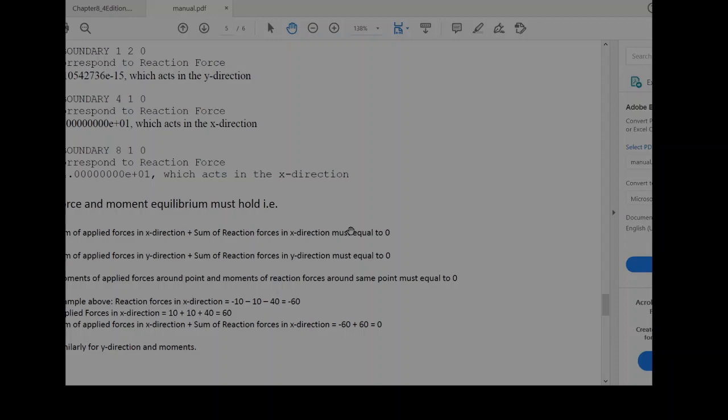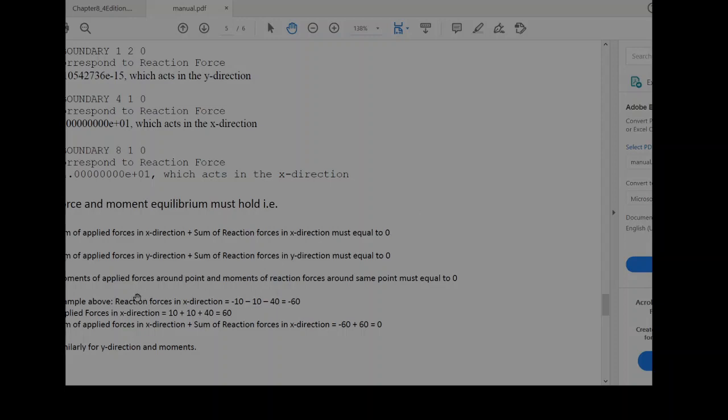And at the end of it, in terms of nodal equilibrium, what I mean is sum of forces in X, sum of forces in Y, and any of the moments, depending on whether it's a 2D or 3D problem, all of those equilibrium equations must be satisfied, okay? And we can see that they are satisfied. So both force and moment equilibrium, this is critical, and you have to be able to verify that, okay? This is important, that the nodal force equilibrium must hold. So sum of force in the X direction, sum of force in the Y, and sum of the moments around any point must always be equal to 0 for a static problem, okay?